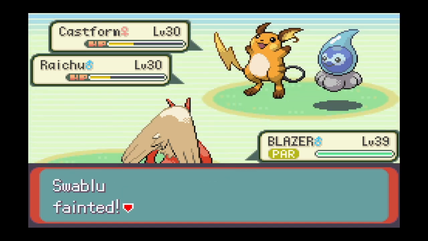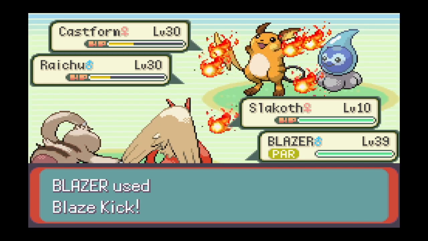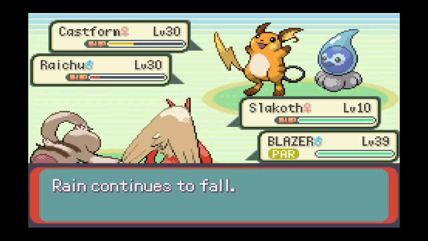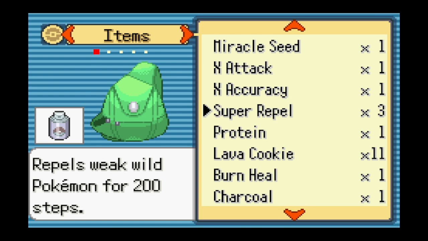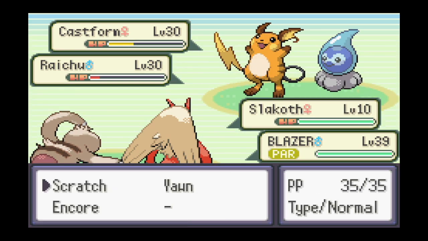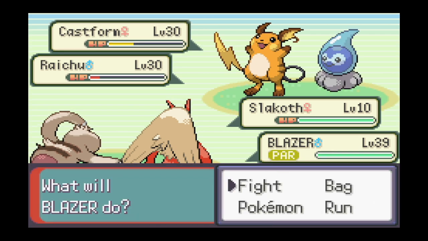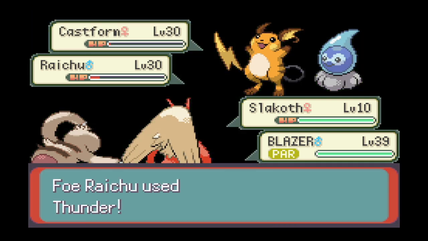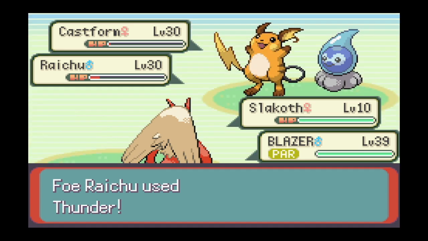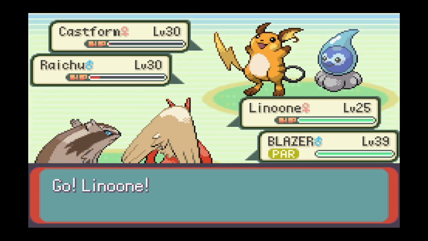Golly. I don't know why Blaziken is not doing what he's supposed to do. He's level 39. What is happening? Holy moly. All right, we're screwed again. Dude, that's what I needed right there, was that. This is crazy. It's such a stupid battle.